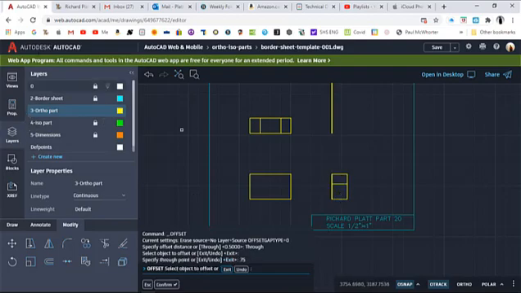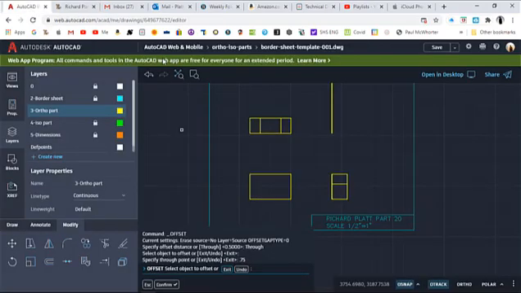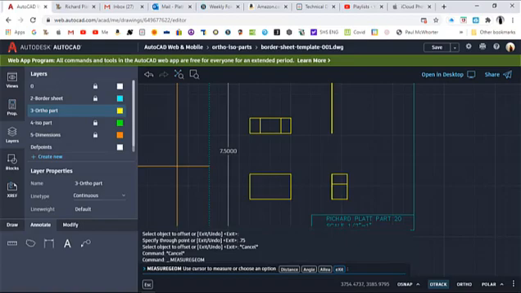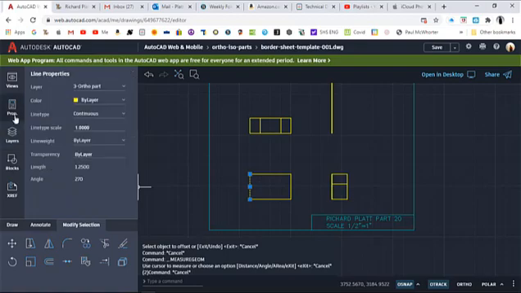Let's double check we got our height right. Something doesn't look right on this. Let's check the measurement of this one right here. So we'll go back over to annotate and go back over here to measure, and we're going to select on this one right here. Actually, there's another way to do it because that's kind of confusing. We're going to select this line here, and we're going to go to properties, and it says 1.25. So that does look correct.